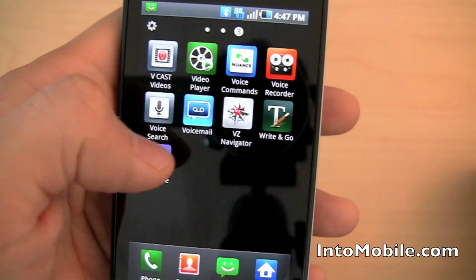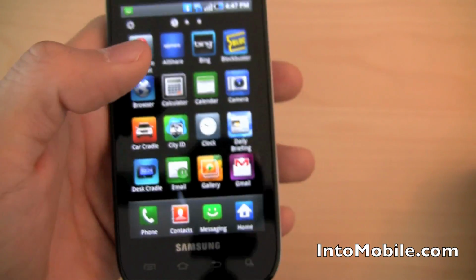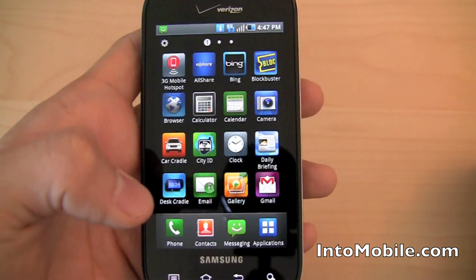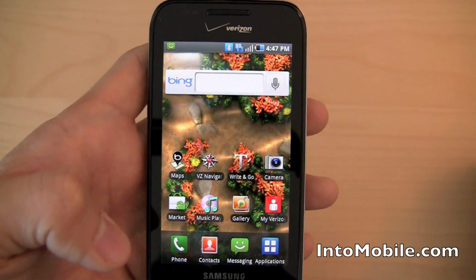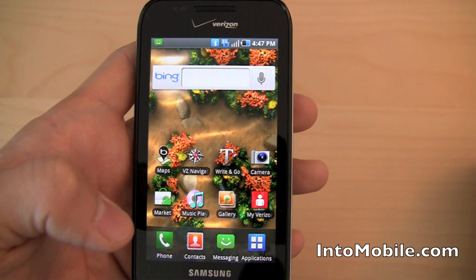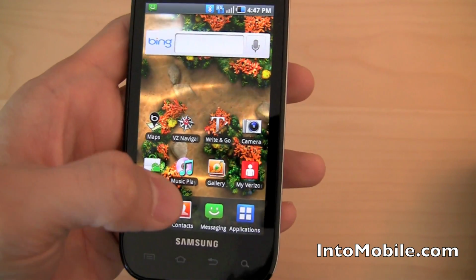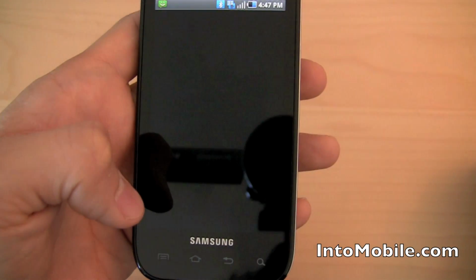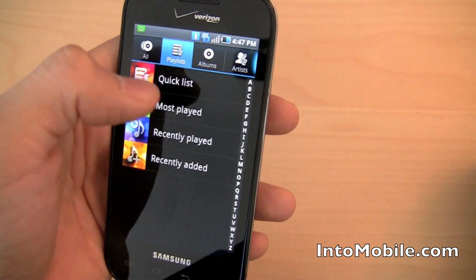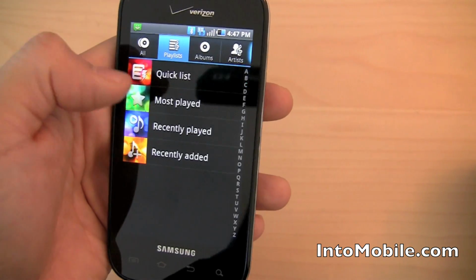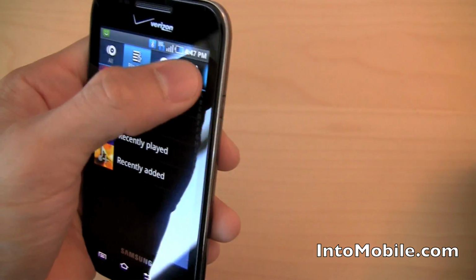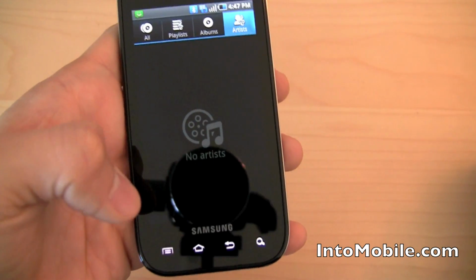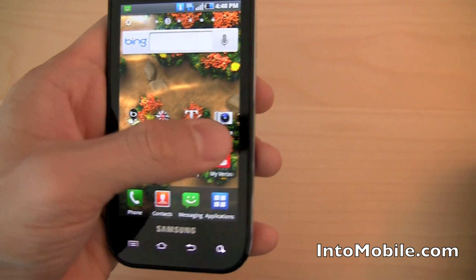And just like the iPhone, rather than Android, it scrolls side to side. So if you are kind of an iPhone fan, but you want Android because you think Apple is evil, then you can make a pretty easy transition to this phone. And what else do we want to see? Well, let's take a look at Music Player. There are no songs here, but if you wanted to quickly add a playlist, recently played, stuff like that, it's actually really similar to the iPhone media player, which is a good thing.